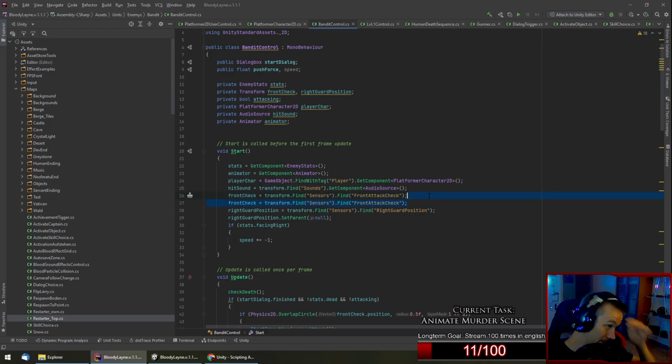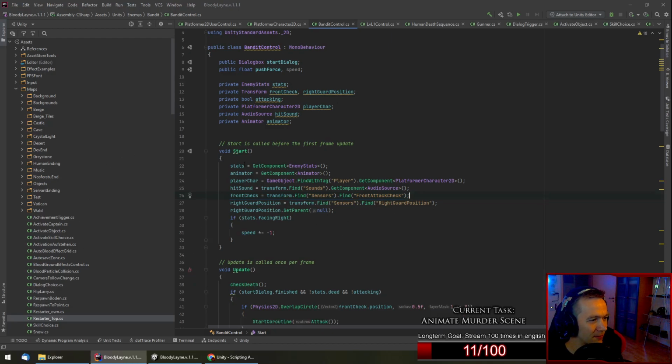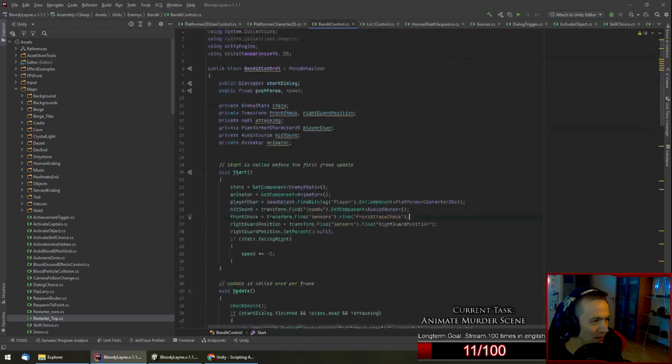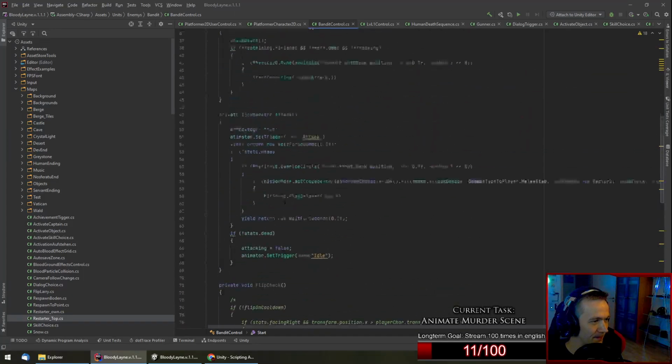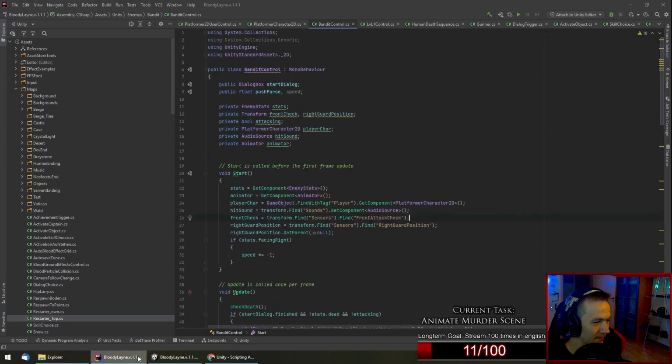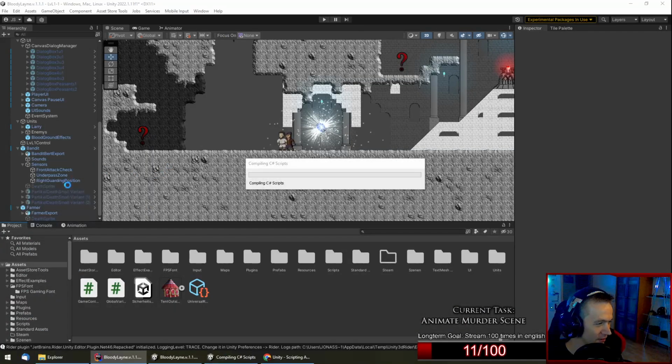So, okay, where was I? I was having a trigger event. So I cannot catch when the trigger is called from this script. I will not detect it because it's not on the game object. So I need a new script for this. So let's set it up.